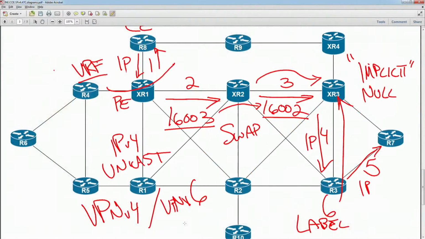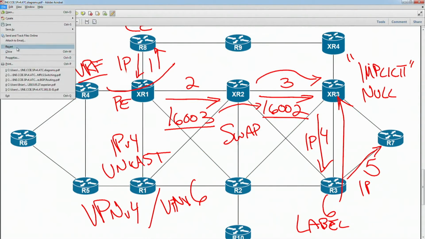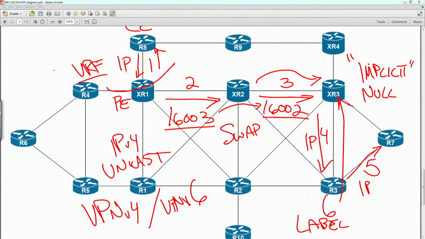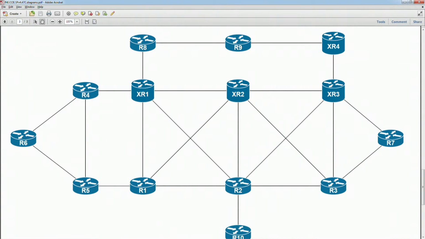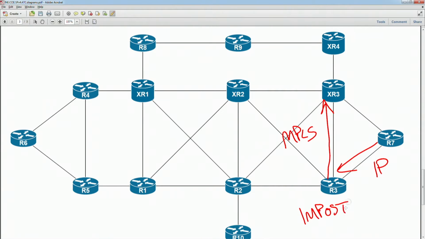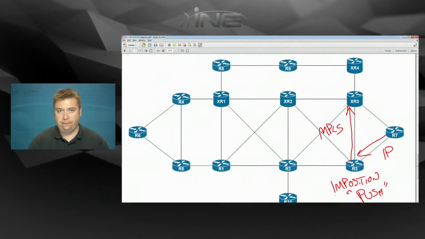Now, if we were to look at this on the reverse path, so let's say, okay, well, we know that the ping got there, but what happens when the echo reply comes back in? So the echo reply goes from 7 to 3. This should be a native IP packet. When 3 sends it towards the MPLS core, this is where the MPLS imposition, if I can spell it, imposition, or what we call the push operation, where we're doing the encapsulation of the label.